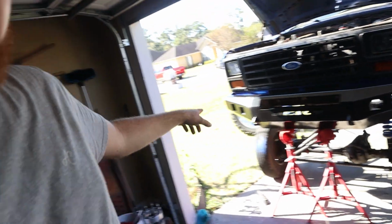Still have to get all the lights in the bumper, have to get the rear bumper built, give this thing a really good cleaning using some Gorilla Car Care. You guys will see a video of that coming up very soon.